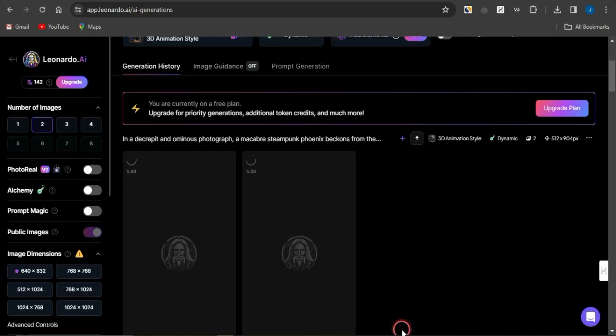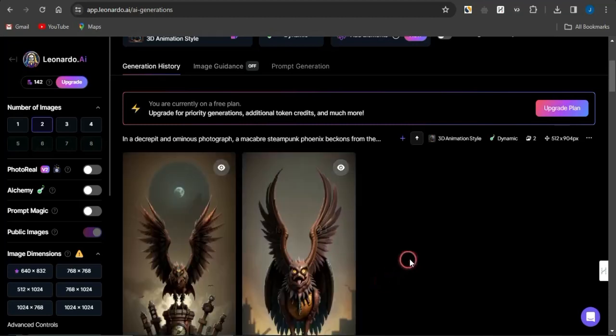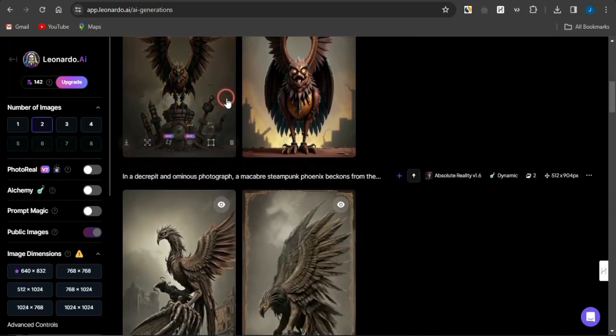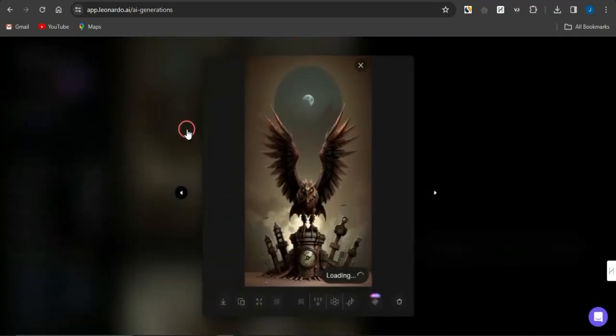So the prompt and the fine-tuned model which you're utilizing are a big factor in determining the kind of image that will be generated. You can see this is the image that was generated with the 3D animation style. It looks like a cartoon character or cartoon image.